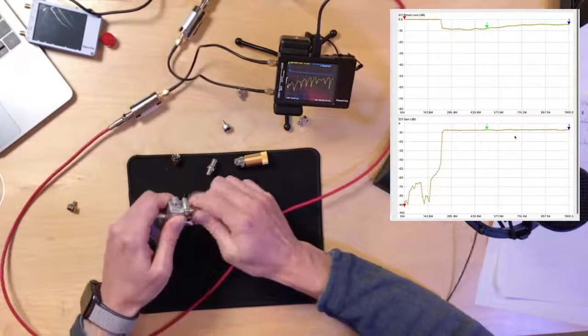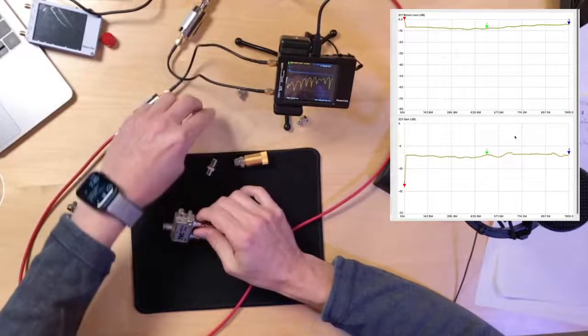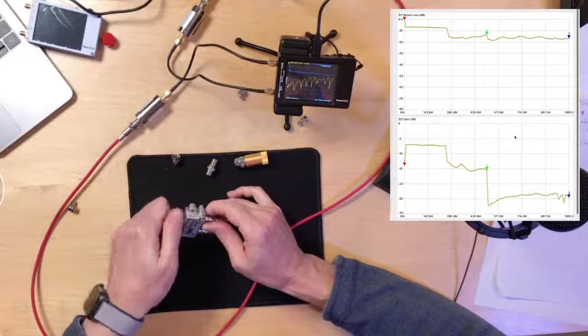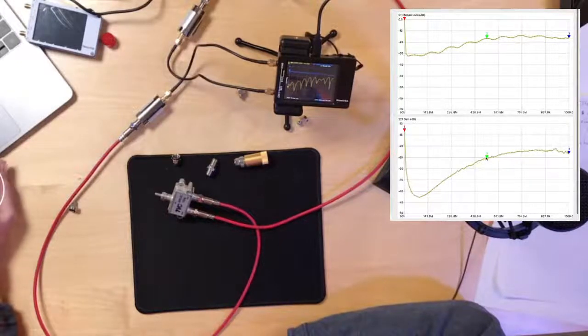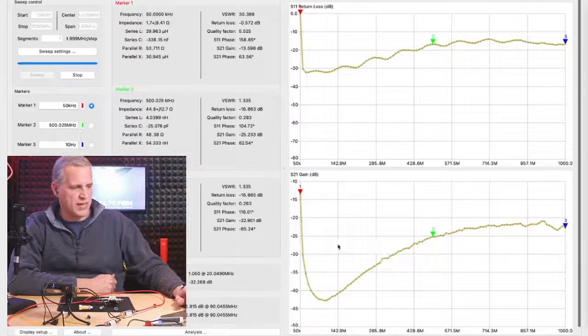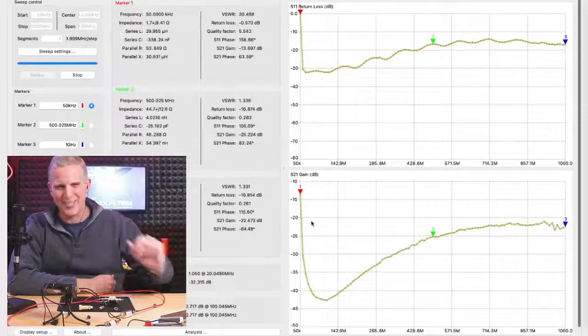And if you terminate the input port, that should show port-to-port isolation, which really is insertion loss, right? Mm-hmm. And it should be, I think, over 20 dB. That's normally what it's supposed to be. So it's actually kind of an ugly-looking splitter there. So we're seeing port-to-port isolation. Here's our 20 dB reference here. So we have better than 20 dB across the board, port-to-port isolation, which is exactly the number you said.